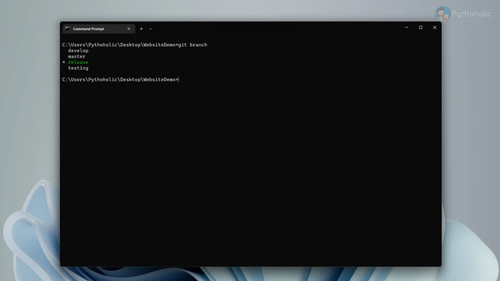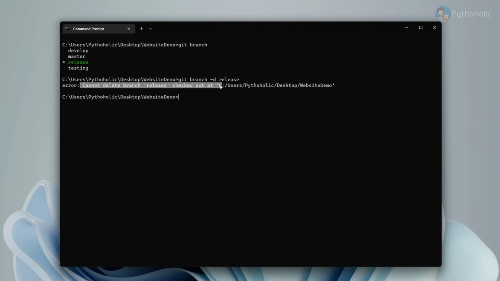Now let's suppose you want to delete a branch, which is very dangerous, so don't do that. But just for experimentation, we can do it. So type git branch, small d, and the branch name. Let's delete the branch that we are currently working on, and see if it throws any error. You cannot delete release because it is checked out in this repo. So you cannot delete the branch that you're currently working on. That's a good thing. Otherwise, if you accidentally did this, it would be a very big problem.